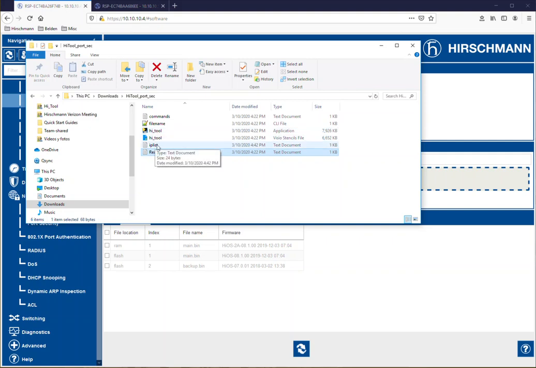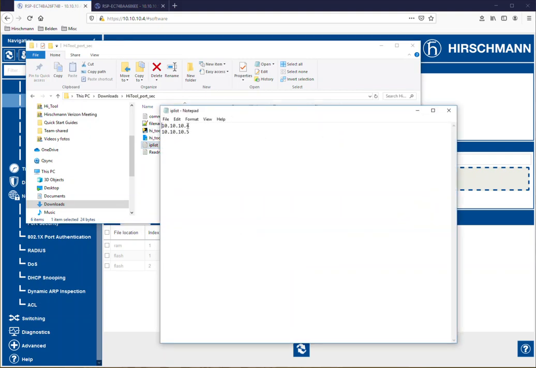What we have is this IP list. This effectively is just the list of IP addresses that this tool is going to target to push these CLI commands to.